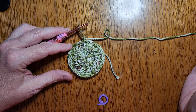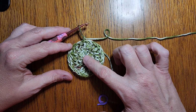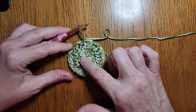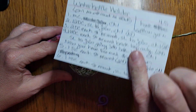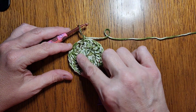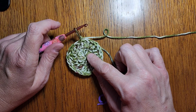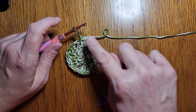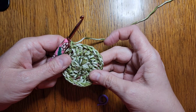Now for round 3. I'm counting the magic circle as the first. I've got it numbered on my card or my notes. So your first round was 12 double crochets into your magic ring. Then you did 2 double crochets in every stitch around for a total of 24 stitches. Now we have slip stitched that round to join.